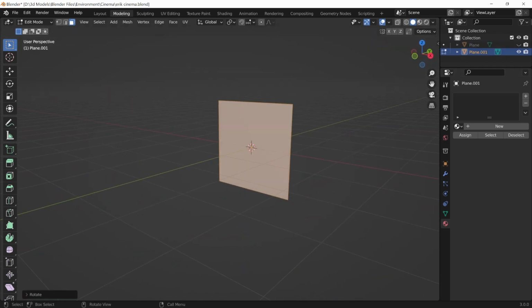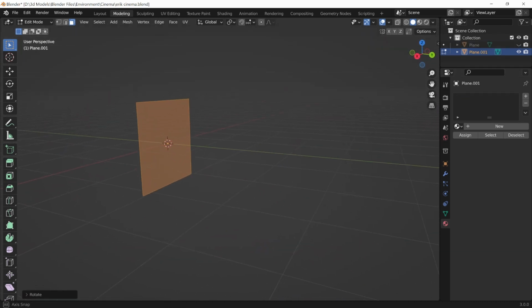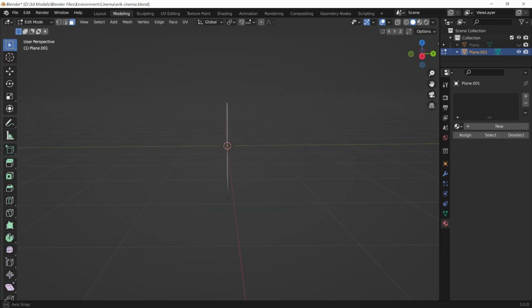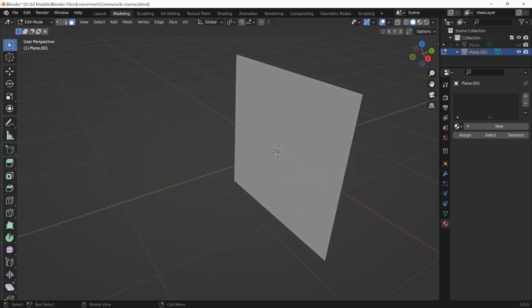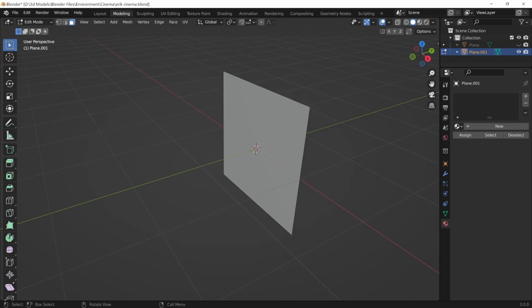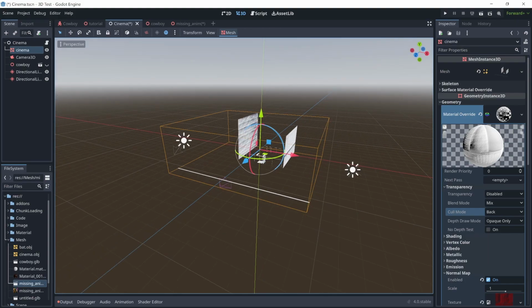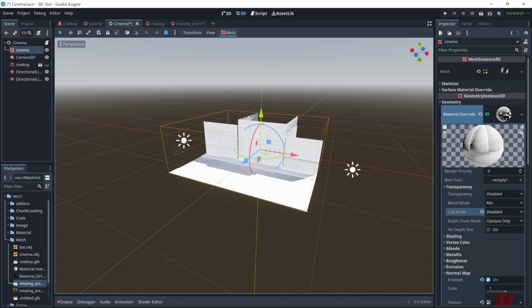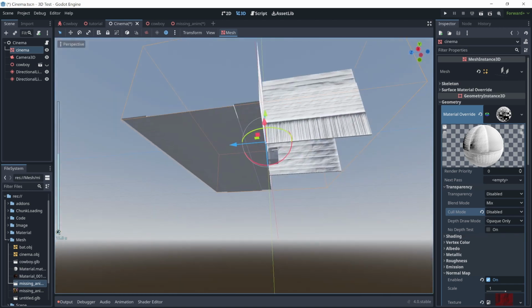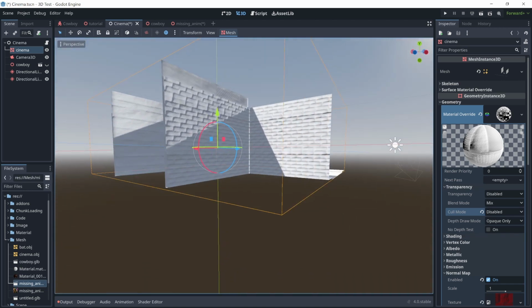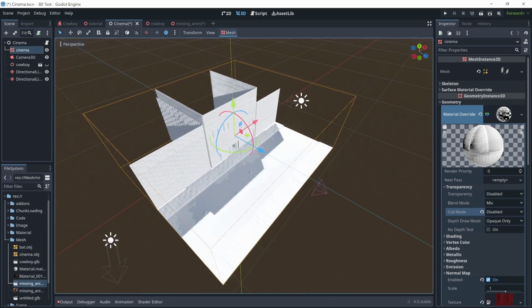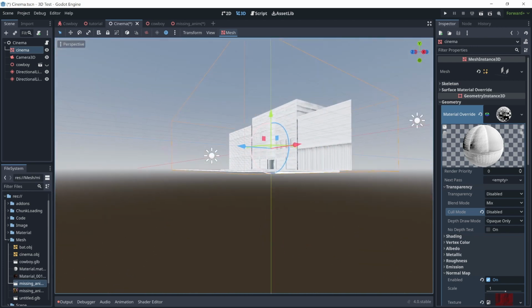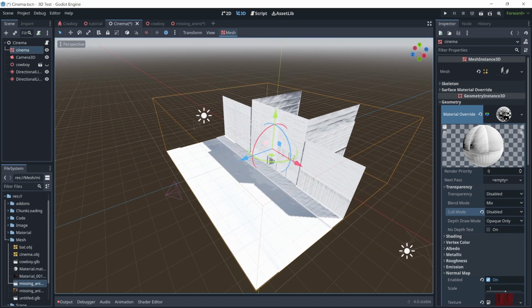To better understand why, every face of a model has a front side and a back side. Normally in Blender both are visible. However, usually in games only the front side is visible. Only rendering half will help save resources. While it's possible to always show both sides in Godot by disabling the cull mode in materials, for performance you only want to do that sparingly.